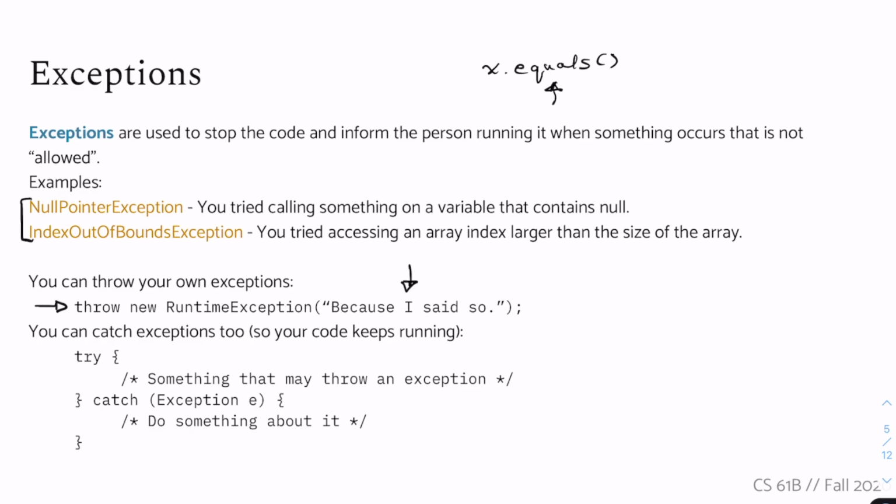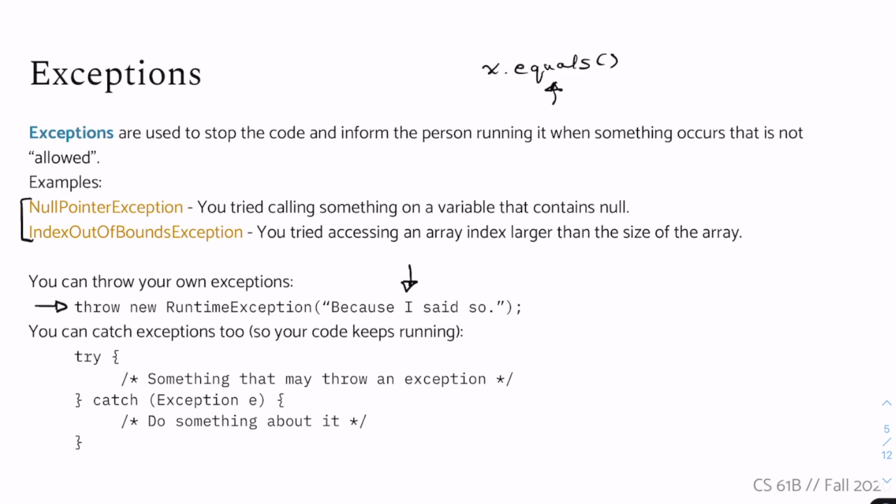An example of the error message would be for index out of bounds exception. I'm pretty sure the error message is something like you tried to access index 5 on an array of size 4. And so the goal of that error message is to give you a little more information on what exactly went wrong. So that's how you throw an exception, which will break your code, which will stop it from continuing.